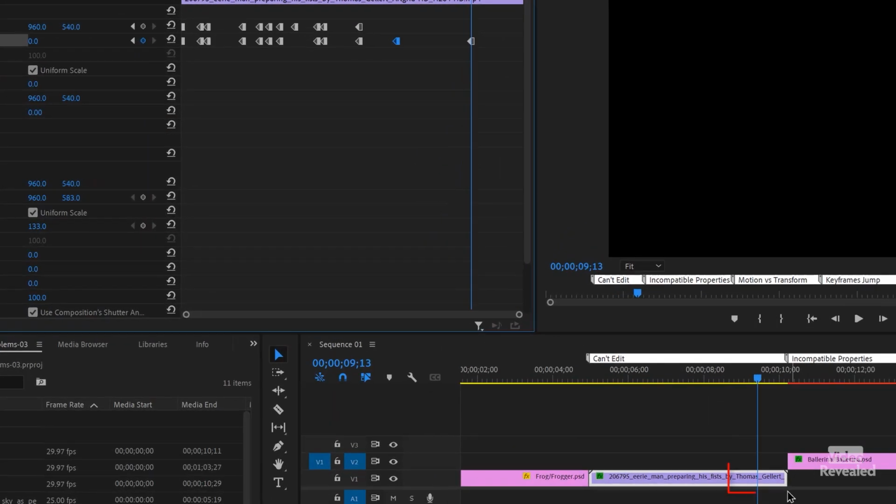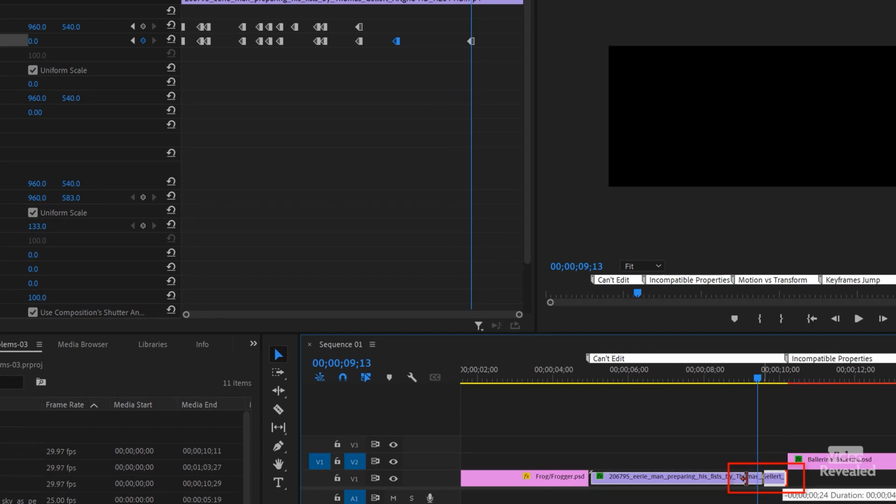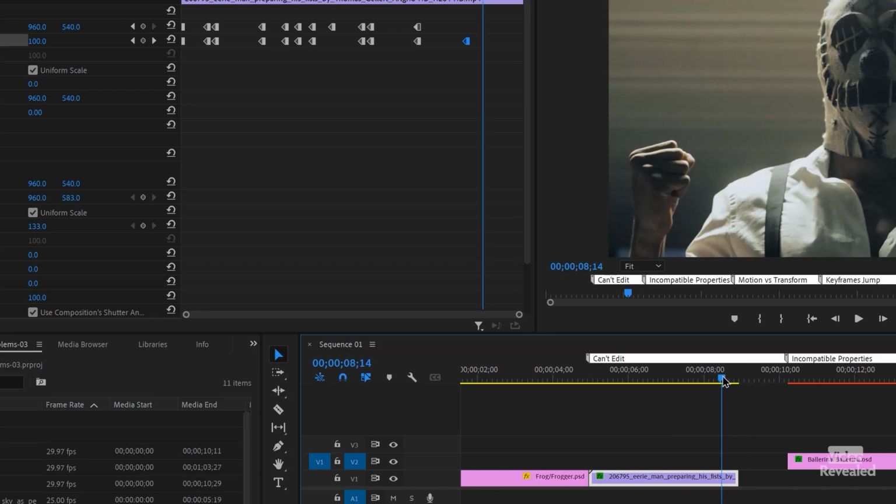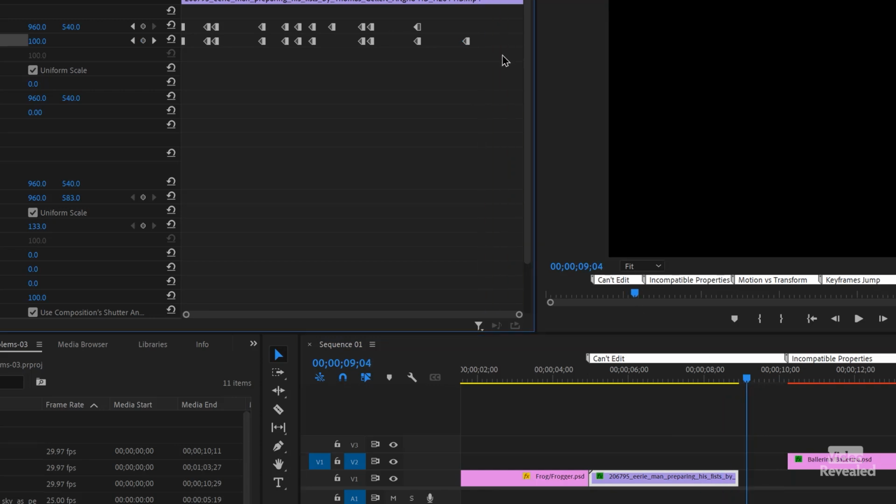But what happens when you trim a clip on the timeline that already has keyframes? If you're trimming it larger, if you're extending it, no problem. If you trim it shorter, you cut off the keyframe. So watch what happens. I'll grab the right end and drag it over here. Now I'm past that last keyframe and I can't get to it. If I want to get to that keyframe, I can't see it.